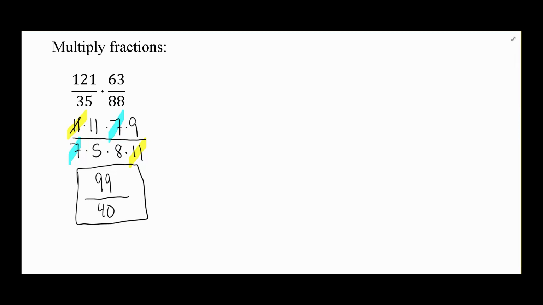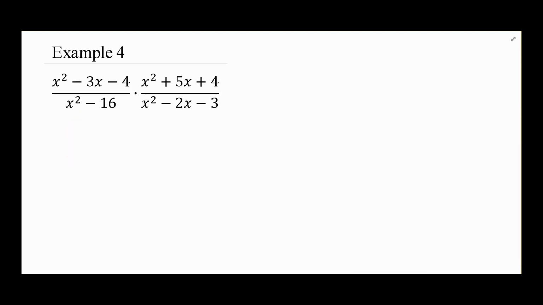So we didn't need to worry about the whole 7,623 divided by 3,080. That wasn't necessary. We could simplify it earlier on and end up with a nice happy number that we can multiply in our head. And we want to do the exact same thing when it comes to rational expressions that we're multiplying together: factor everything down, divide out any common factors that we can, and then worry about what's left. So for this multiplication problem, it's all going to boil down to factor, factor, factor. That's the name of the game.